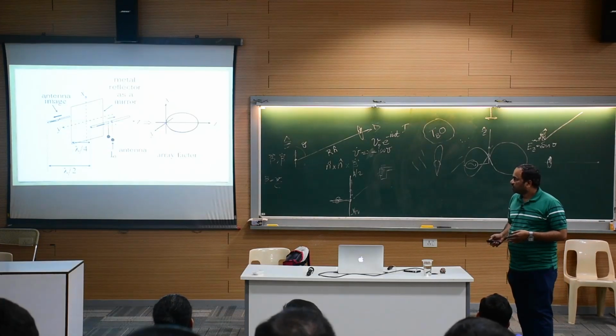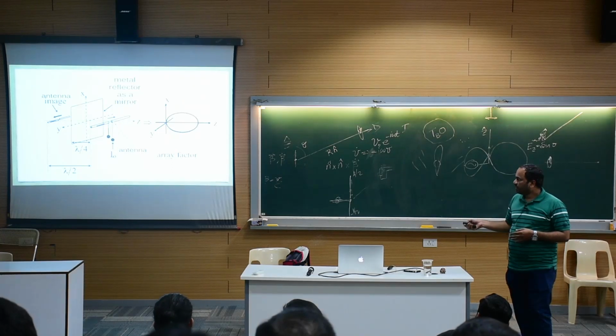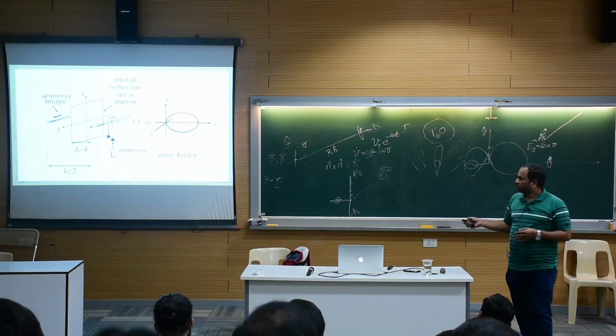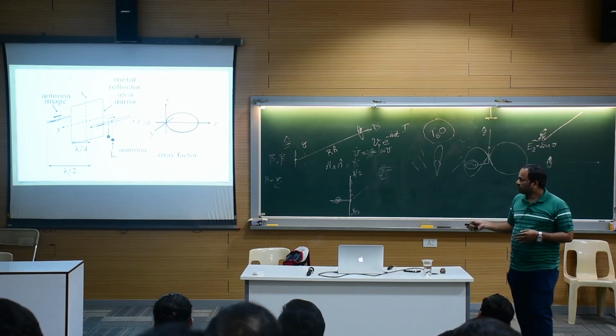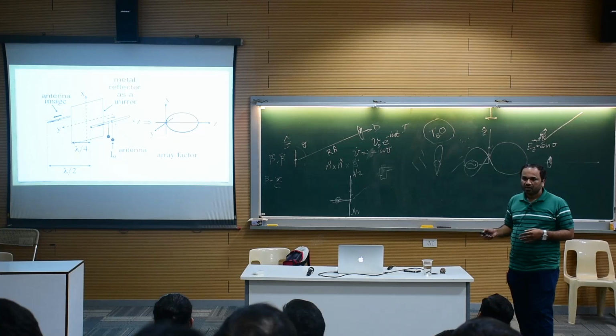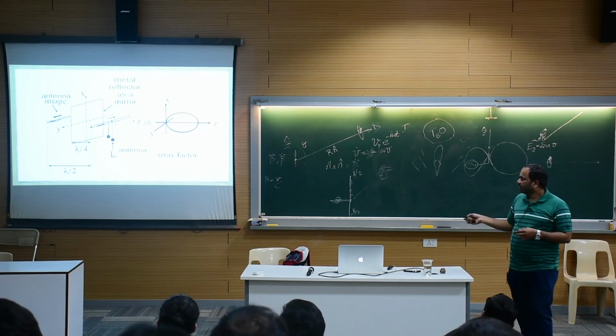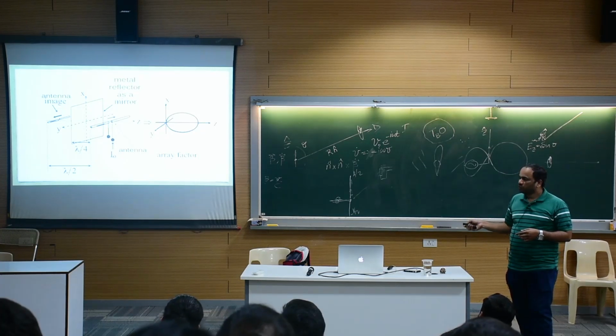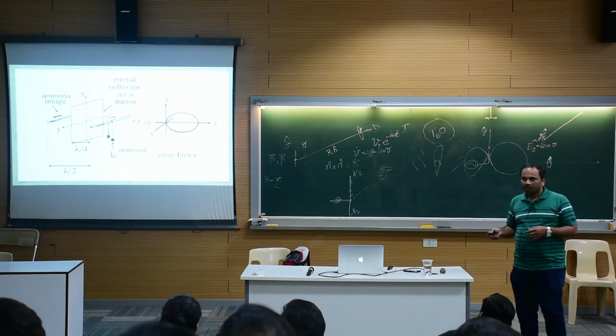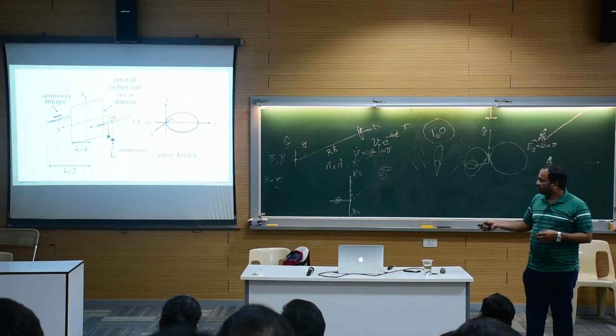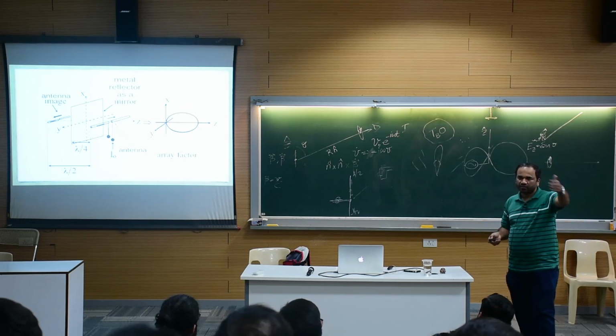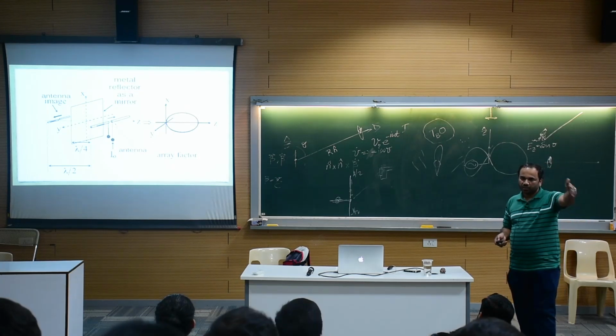Right now we are keeping an antenna here. This is basically a transmitting antenna, a simple dipole antenna. We are giving it some current, and it is radiating in these 2 directions. After putting the reflector, there will be an imaginary antenna here, which is the reflection. It's simple optics.